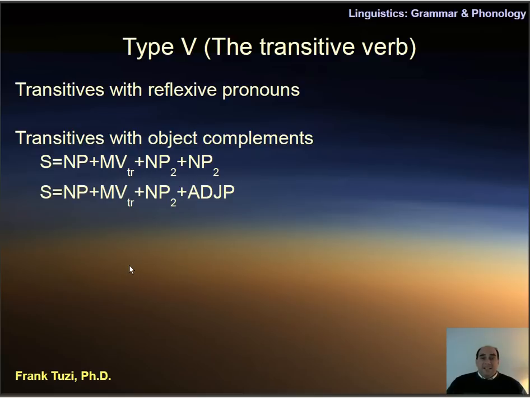Alright, last thing that I wanted to talk about with regard to the transitives is that sometimes transitive can have funny things with them, like reflexive pronouns, and these are also in the textbooks. Like a reflexive pronoun, like he did it himself. Okay, himself would be a reflexive pronoun. You also have odd things that have transitives with object complements. The textbook has a story, something like, Jennifer left the house a complete mess.